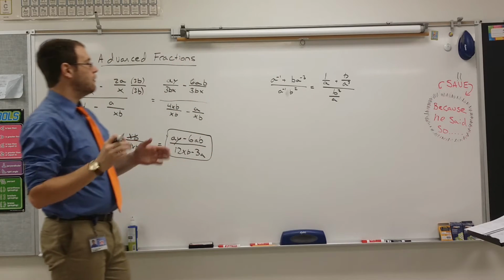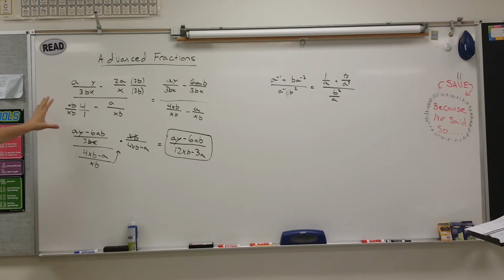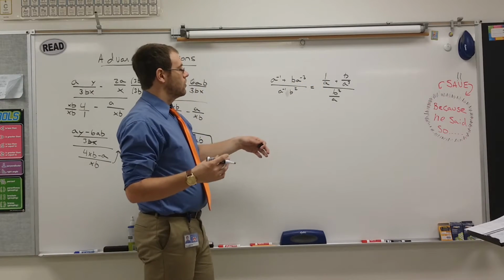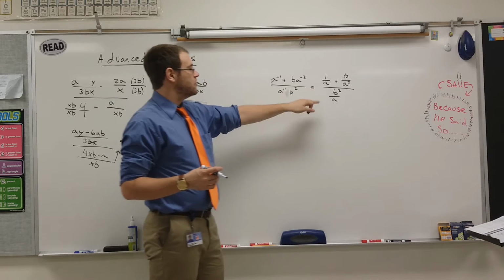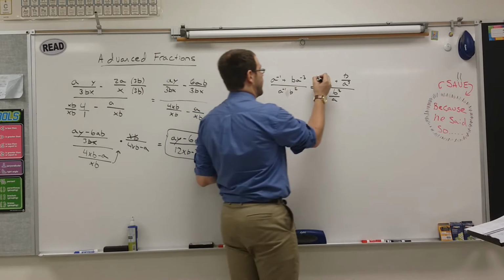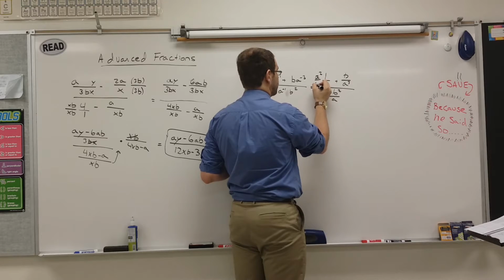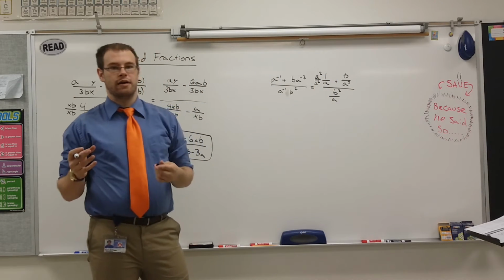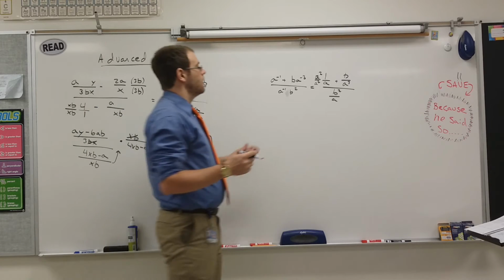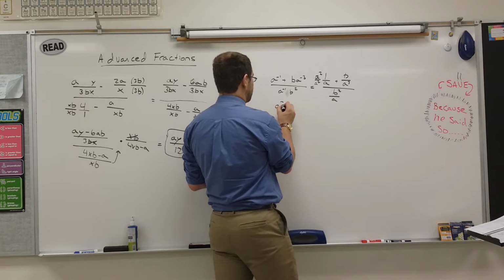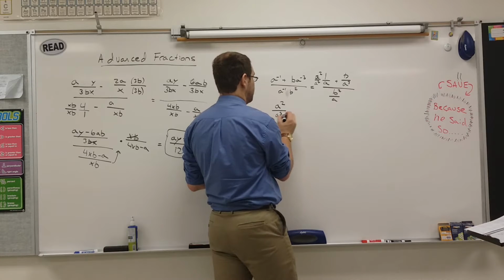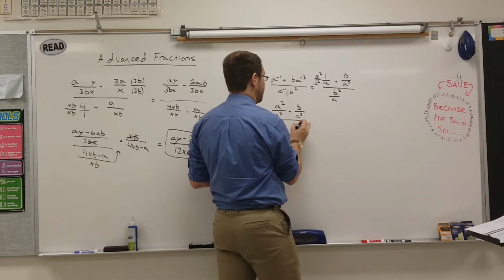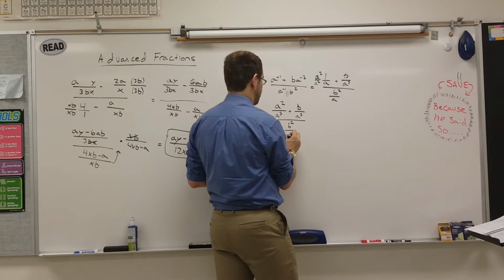Now we have a complex fraction problem. It's very similar to this one. We need to find common denominators and move from there. So, for this one here, our common denominator is a to the third. So I need to multiply this by a squared over a squared to get my common denominator. And down here I only have one term, so I don't need to worry about common denominators at the bottom. So when I do that, I'm going to end up getting a squared over a to the third plus b over a to the third equals b squared over a.